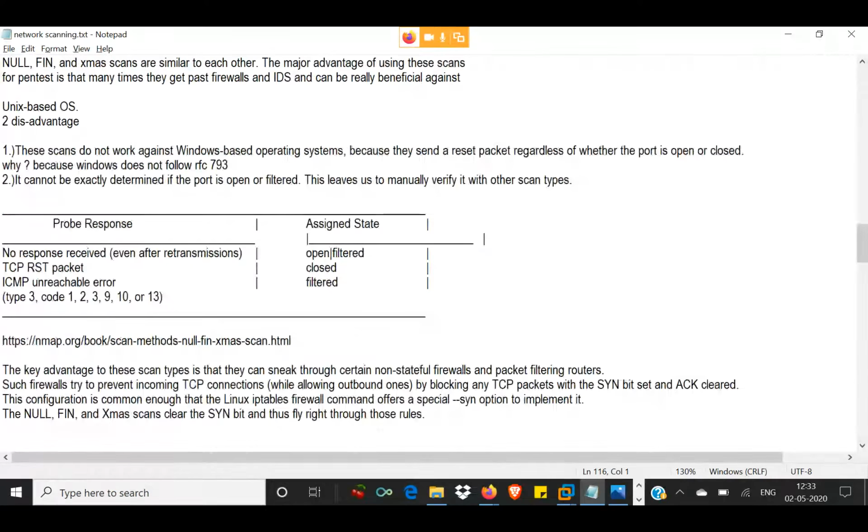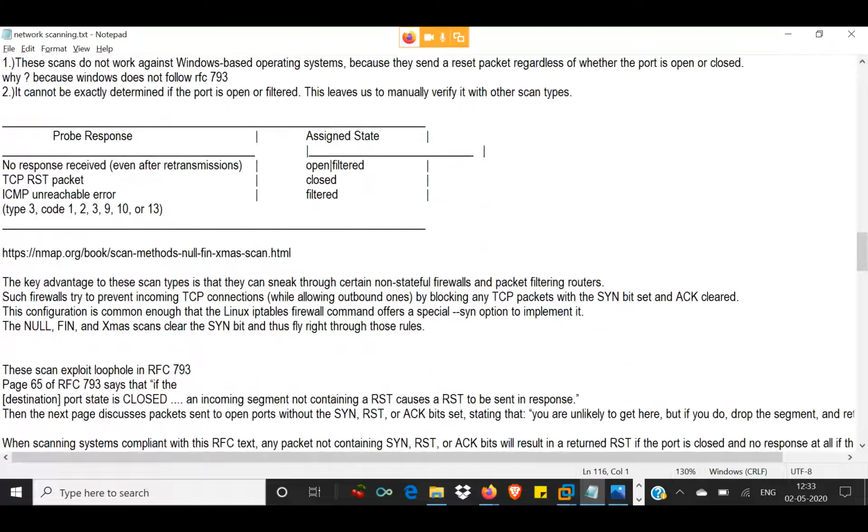There's an exploitable loophole, or essentially a misconfiguration in the implementation of this RFC. There's a loophole in RFC 793 which is exploited by these different types of scans.